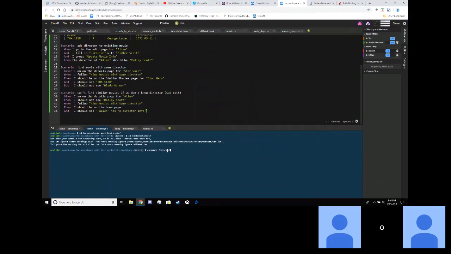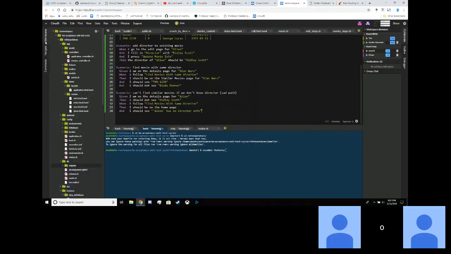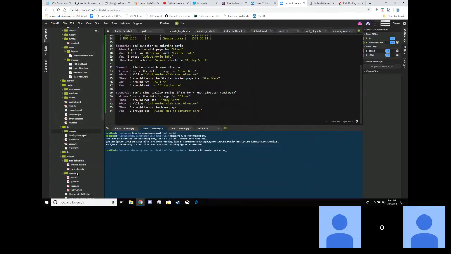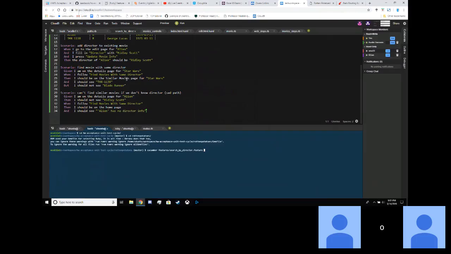The path for this is in features, right, Austin? The cucumber test is in features. Yeah, and then in features, search by director.feature. I went ahead and added back the old scenarios. I don't know if we mentioned, we just literally deleted the last two scenarios. No, I heard you. So you might just try that one. Okay. Just the first one or which one? No, I'm just saying try that.